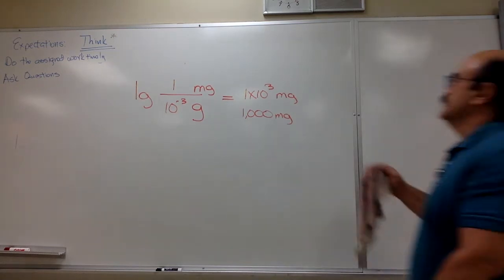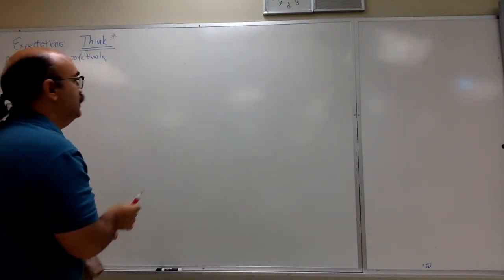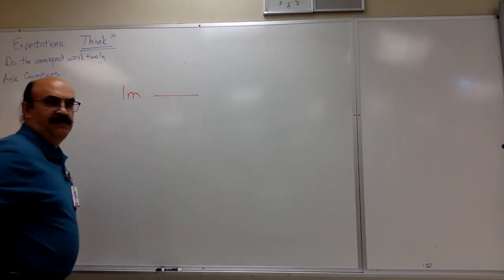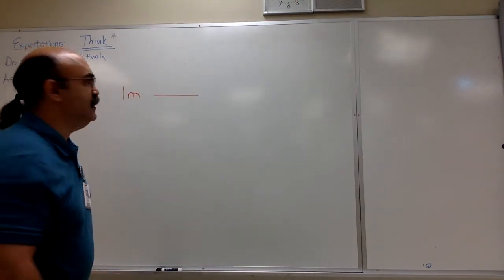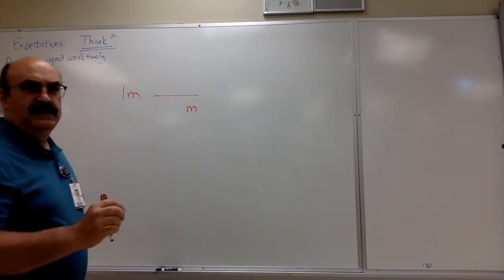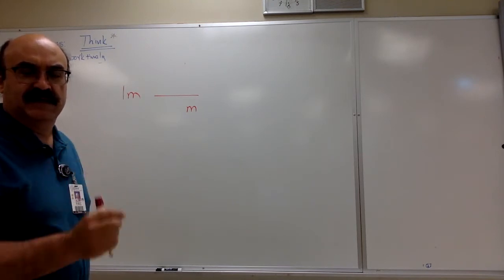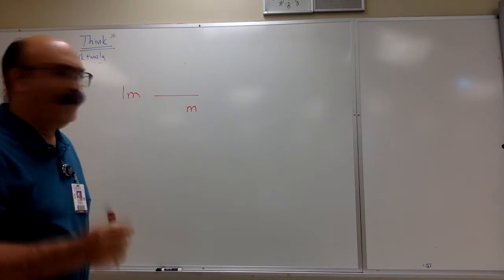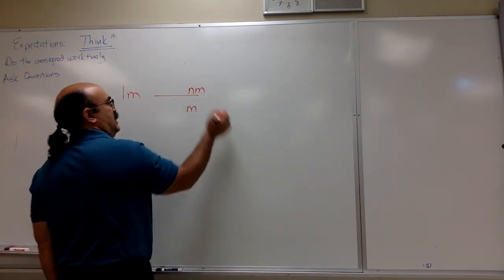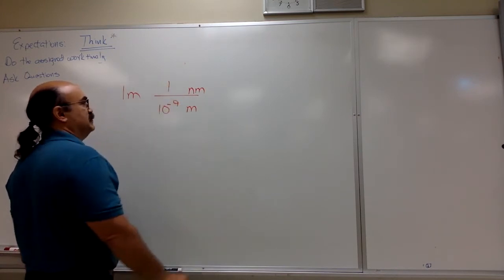Okay, nanometers in a meter. Okay, I have the fact, I have 1 meter. Automatically, if meters is not in my final answer, meter shows up in the denominator. I am always going to or from my base unit in a prefix system. Always. So we do this, then I have nanometers up here. My rule is 1 nanometer, 10 to the minus 9 meters.